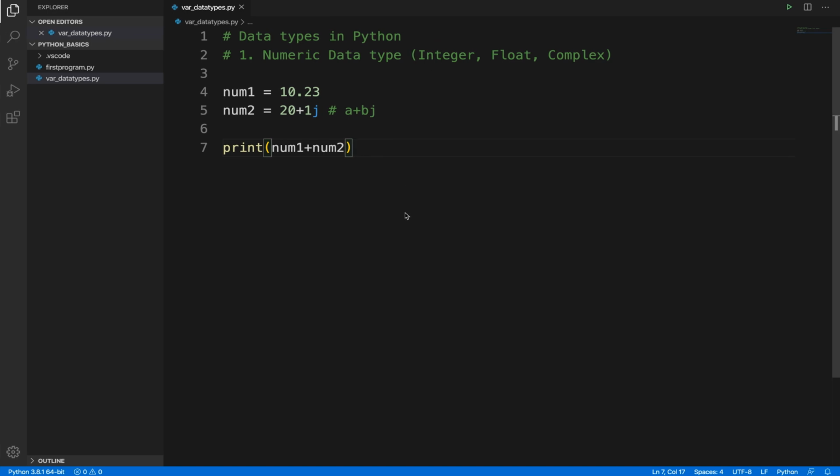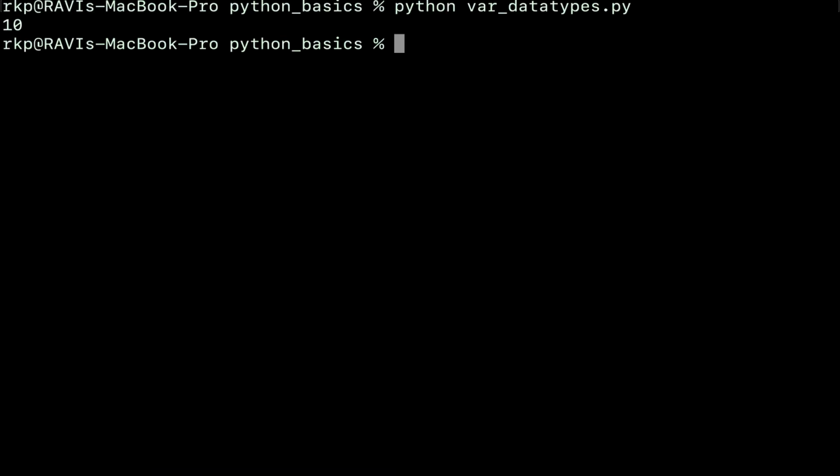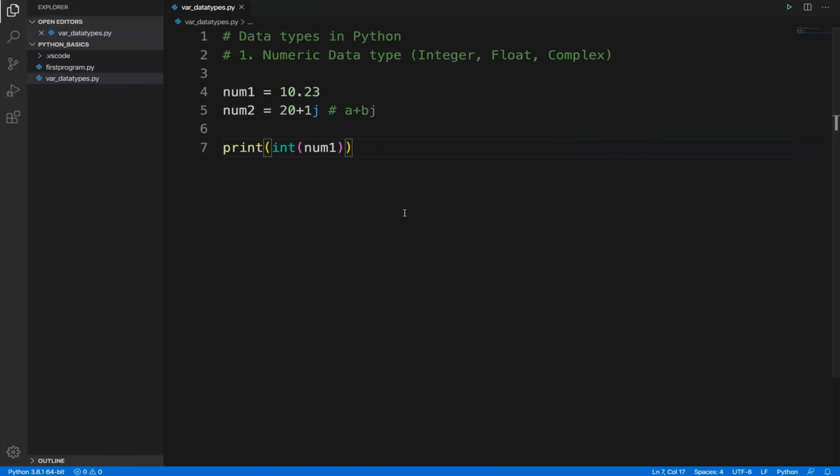There are some functions which explicitly convert a value from one data type to another data type. Like this is a floating value, so if I want to convert it to integer, then I will just do this. Again execute, 10, so this converted into integer. Again, if I want to convert into a complex number, let's remove this.